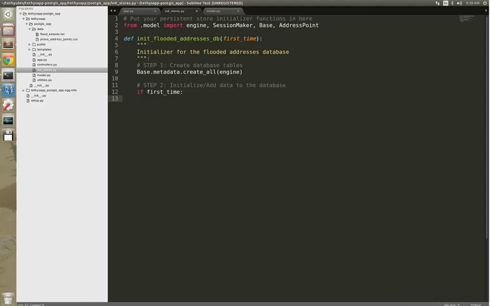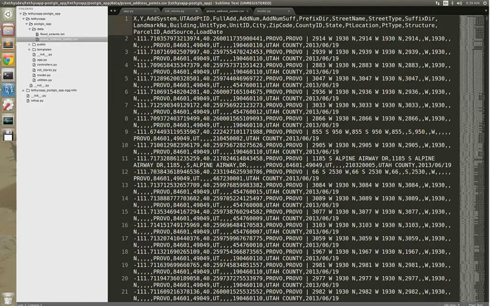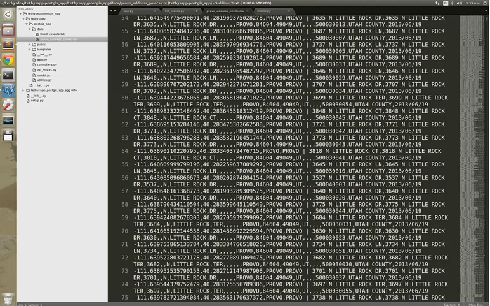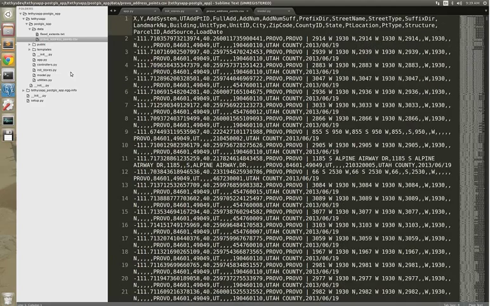So if it's the first time the tables have just been created, let's go ahead and populate it with data. Now, what we want to do is take the data that's in this address points CSV, and we want to add that to our database.